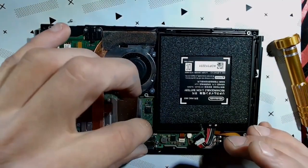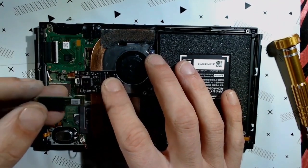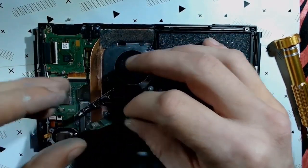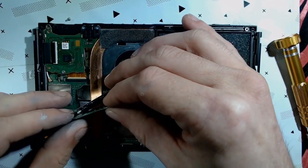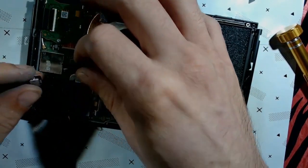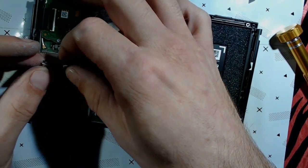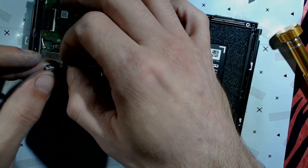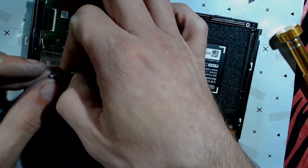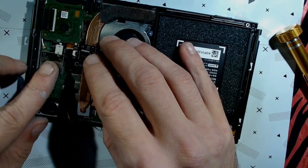Okay, so remember that NAND we removed earlier? We're going to want to plug that in. But before we plug in the NAND, we need to plug in the USB port. Now what this is, you'll likely never need to use this, but it might help you out in a pinch. So this is a USB debug port.